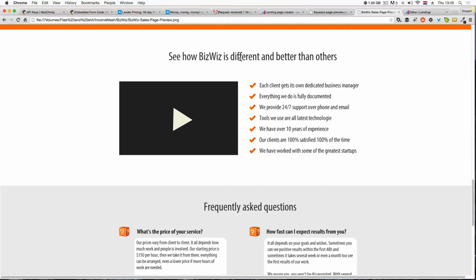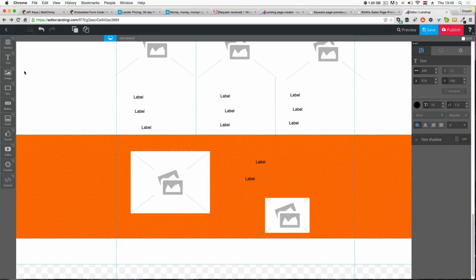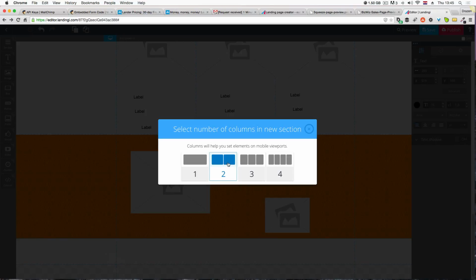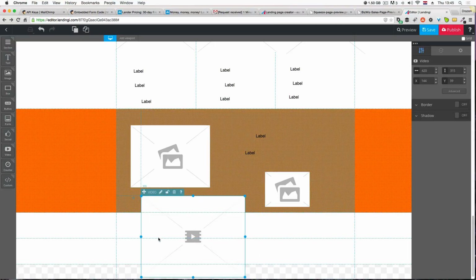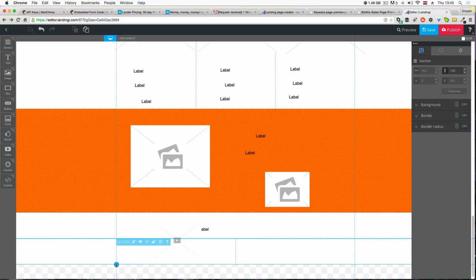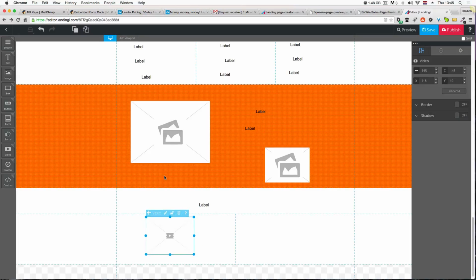Here we have a video and a title and a bulleted list. So we will add a new section and make it like this. So we will add a one column section first and then a two column section below this. Okay, so in the first one we'll have our title. In the second one we will have our video. Let me just make this smaller for the time, and let's just make this a bit larger. So this is our video here, and a list over here.